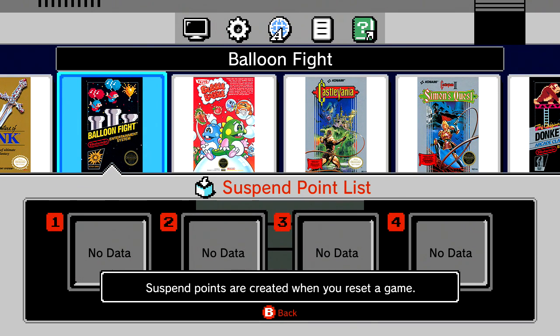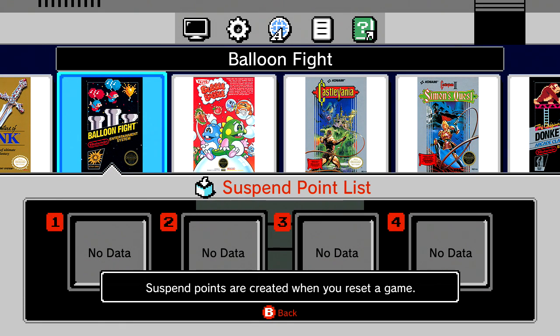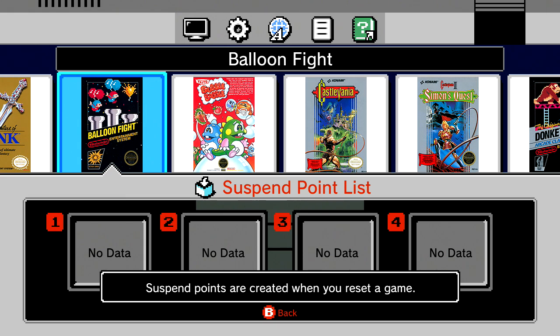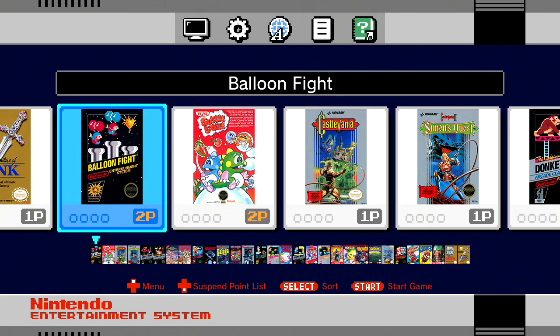So let's see, suspend points. Wait, so when you reset a game, suspend points. What does it say down there? Suspend points are created when you reset a game. Okay. So anyways, here's the games.